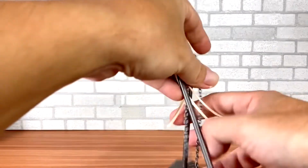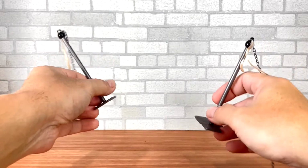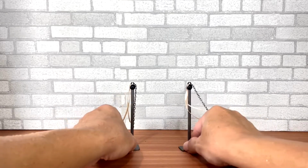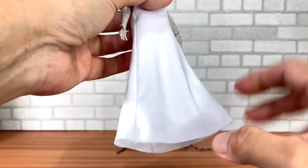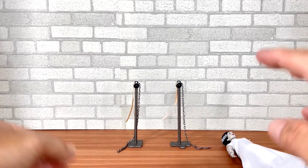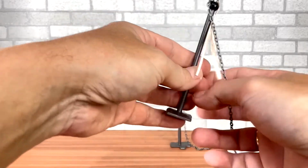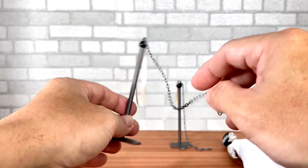Then the next accessories, these are poles. This is my concern. You need two more of this. These were used on each corner of the table where she was lying when they elevated her to be hit by the lightning. So there should be four poles, but Jada only included two. So I wish they had added two more. But that gives me an idea. I think I could fabricate a steel table for her and two more poles.